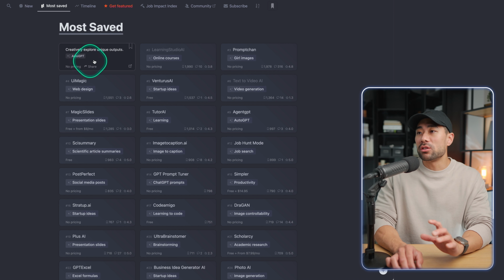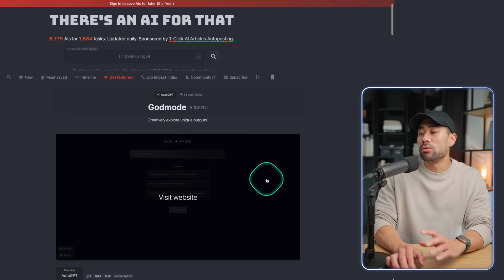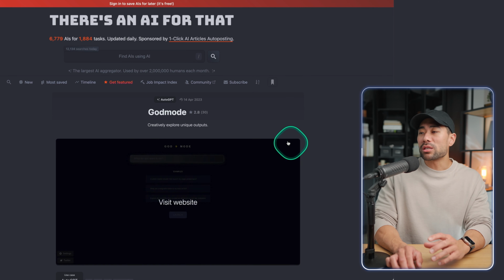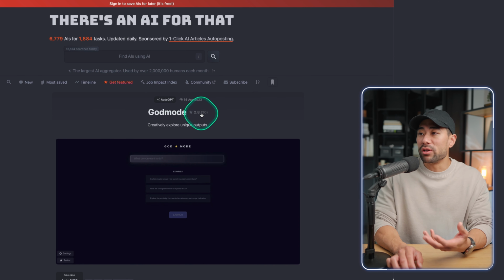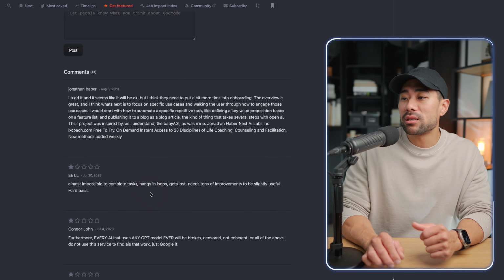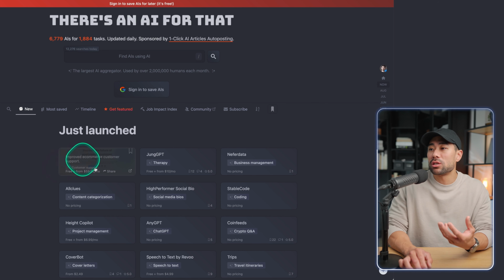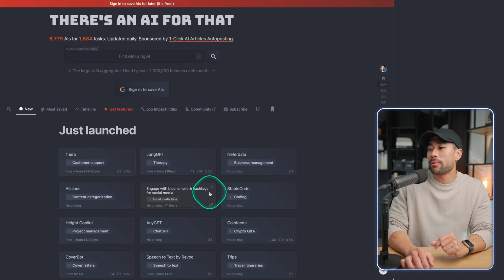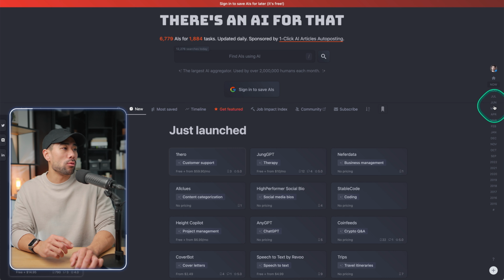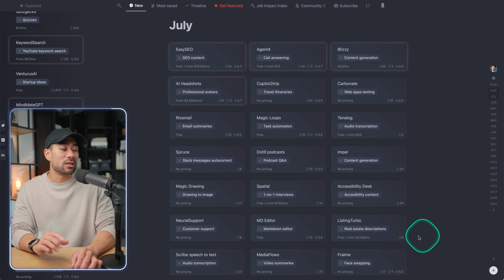Clicking on any of the tools, that'll take you to the page listing the actual tool, and you can see an actual thumbnail there. And it's quite interactive where you can look at the reviews by clicking on that, and you can see some of the comments placed by members. But otherwise, you can always go to the new tab showing all the latest tools that they just put out. On the right side, you can see when they added a specific tool. So let's go back to July, and here are all the tools that they listed in its directory.